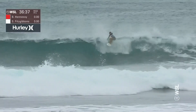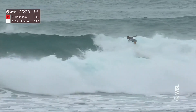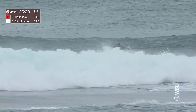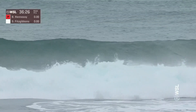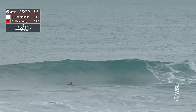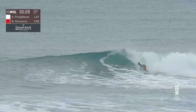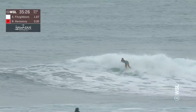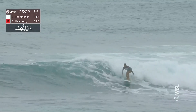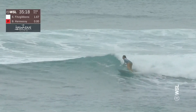There we go, up and riding into that lip, floats it over — that's Sally Fitzgibbons trying to get the board moving. It looks like they were super deep on the point right there. You could literally see the coral heads coming out of the water. So you want to make sure that although it looks like you can sit deep, you have to be on the right spot of the wave to make it happen, just like Sally's eyeing up this wave here. Sally picking up an inside little nugget right there, doing a couple of setup snaps and looking for that wave to stand up in front of her.